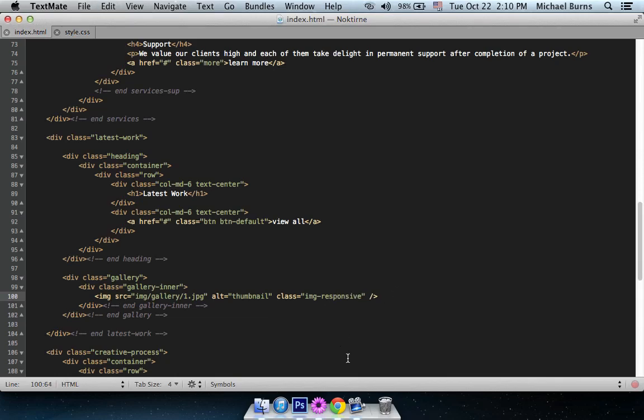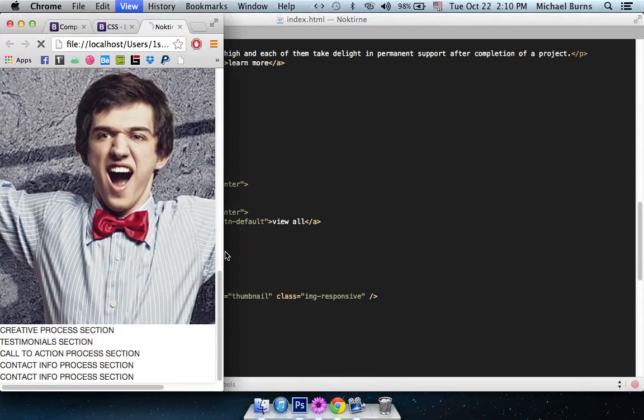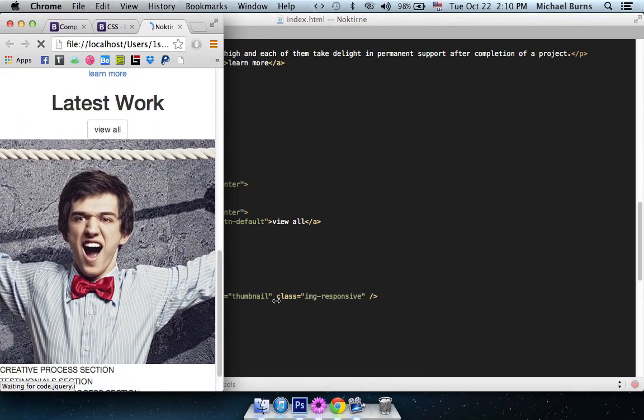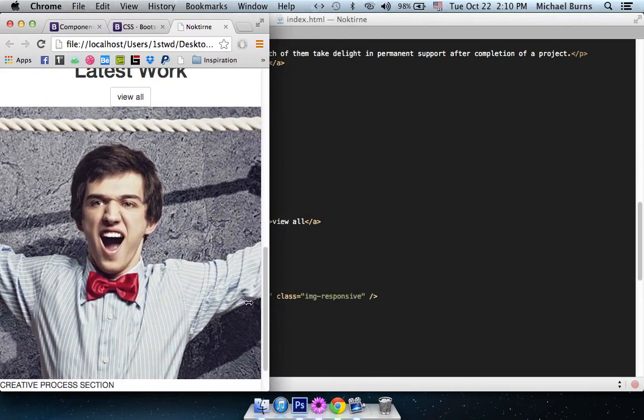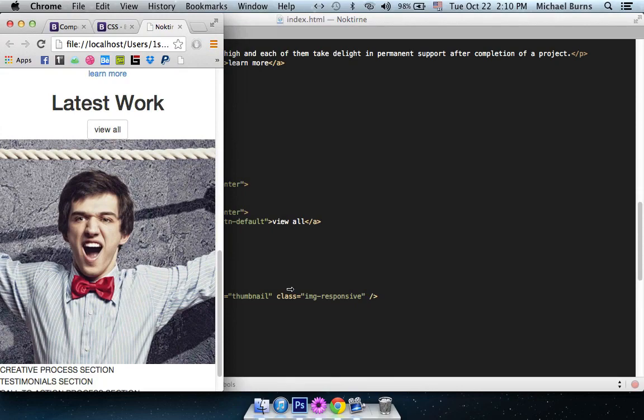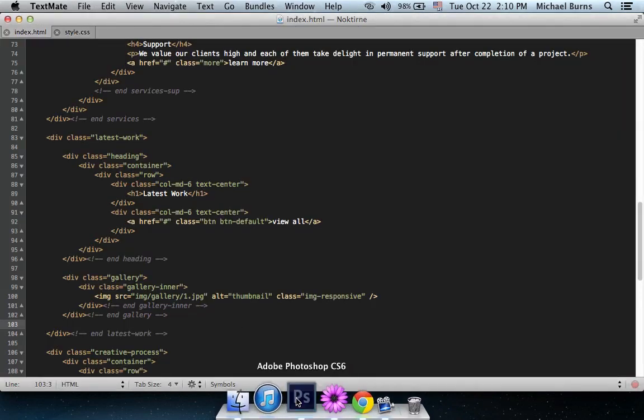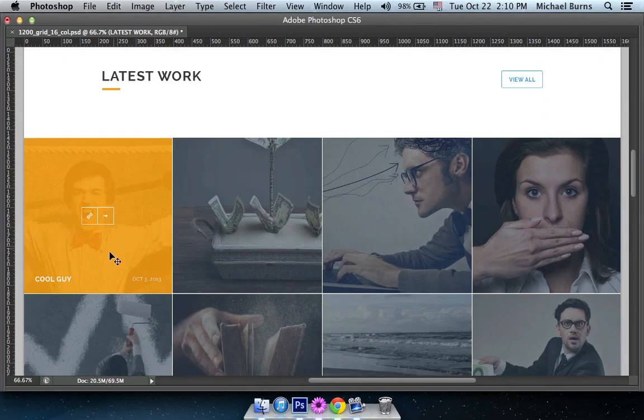I misspelled the responsive. So as you can see, the image now is responsive. And notice that we will have a hover state, and that hover will have a title, a date, and these controls right here, the buttons.